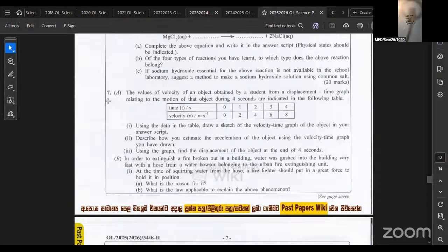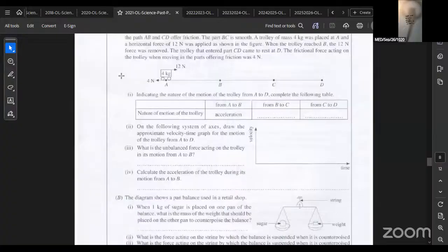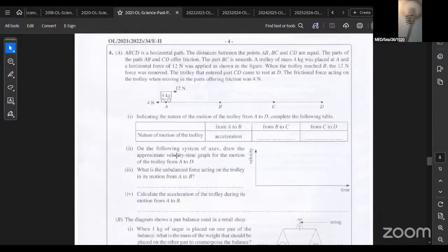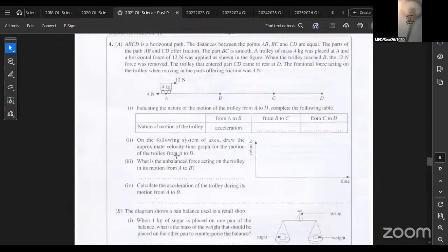Sometimes they can ask you in MCQ, sometimes in essay, or sometimes there are years where they have even asked in structured. I think it was 2021. Yeah, see? So they can ask in structured. You can't neglect a structured question, no? That means you can't neglect this type of question, right? This is compulsory. Essay means you can skip and go on, right? But I wouldn't recommend skipping this question because this is very easy.